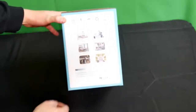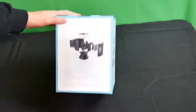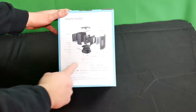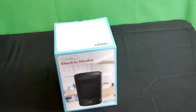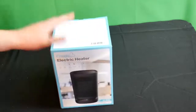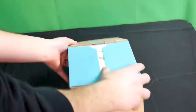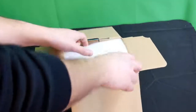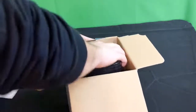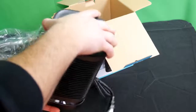You can use it in a classroom, an office, living room, bedroom, hotel, or your dorm room — you can use this anywhere and everywhere. It has a maximum power of 950 watts, which is less power than your typical electric guzzler heater, so this will also save you money. Now let's get into what's actually in the box — we got the user manual.